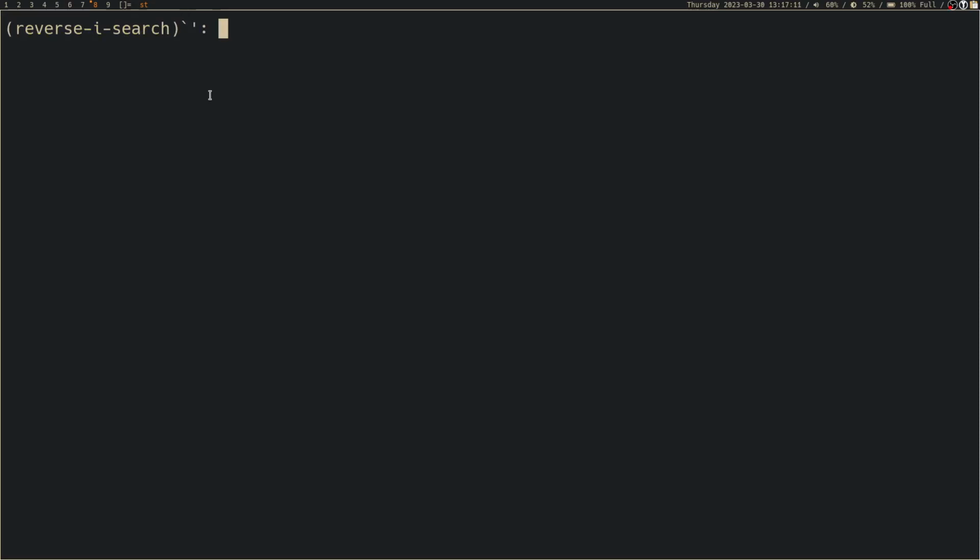Control R, Control S. No, Control S just puts this window to sleep, I guess. So maybe it's something with DWM again.